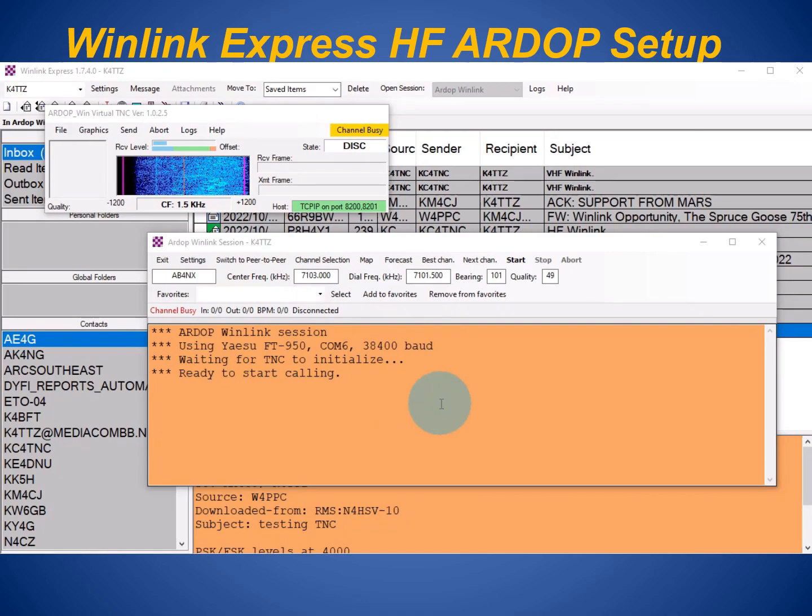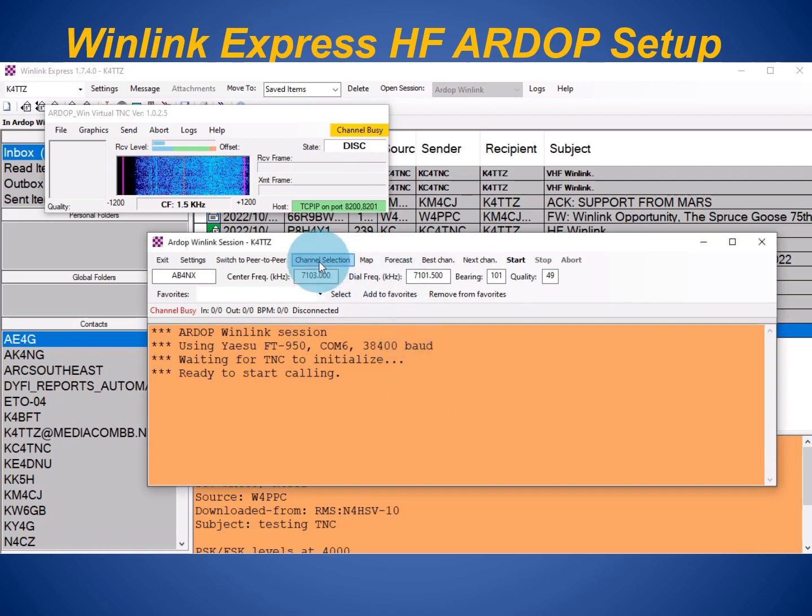Before I go on and do the demonstration, I did want to mention that the only difference between CAT control and no CAT control are these three boxes. If you want to run CAT control, hook it up with your COM port and your radio, and when you double click on the station, these will be appended with the right numerical values. If you want to do it manually, then you just go back to the chart.